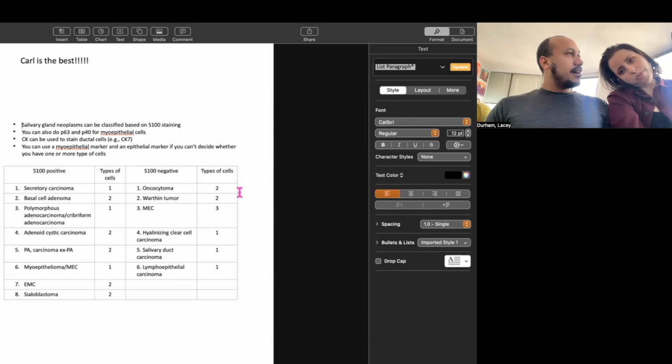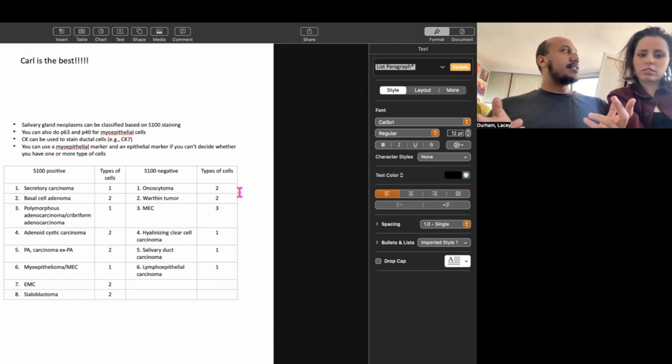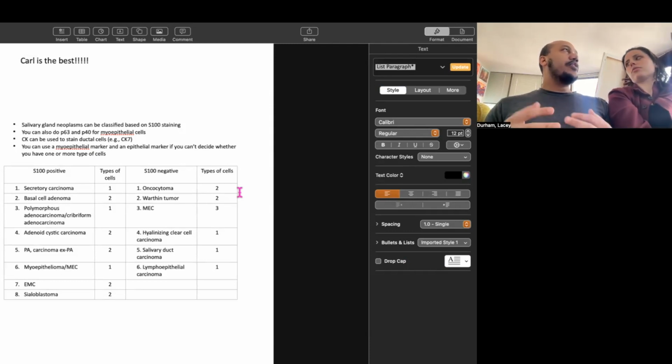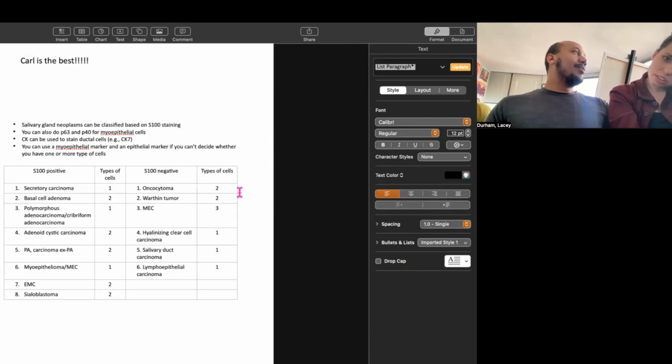Which one was that one? Pleomorphic adenoma. Right? You have epithelial or duct forming cells, and you have myoepithelial cells as well. Right? So sometimes it's really hard on morphology to decide whether the whole thing is epithelial, the whole thing is myoepithelial, or if you have a combination of both. Because myoepithelial cells have so many morphologies. They can look epithelioid, they can look spindle, plasmacytoid, stellate, they can have clear cell morphology.